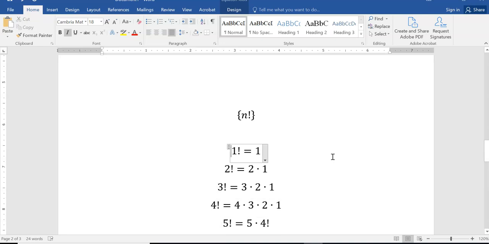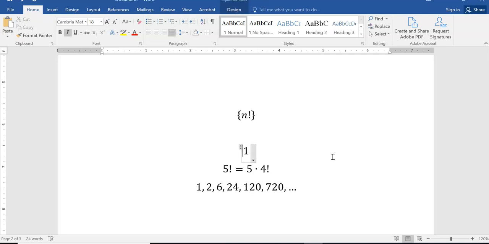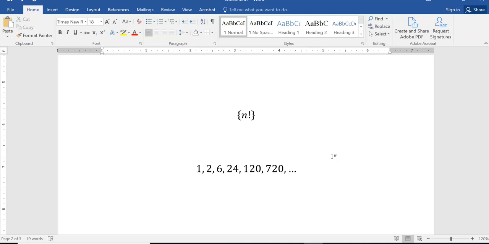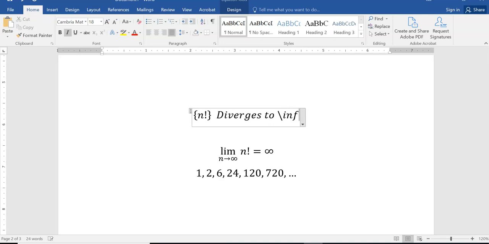And the last sequence here, n factorial, we've seen the factorial before. If I take the limit of n factorial, clearly this thing is going to grow on forever. And so it is going to go to infinity. So what we say is that the sequence n factorial diverges. Some people will say diverges to infinity. Other people will just say diverges. Either way is not a big deal to me.